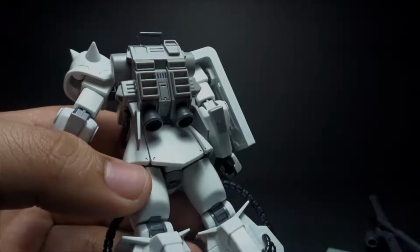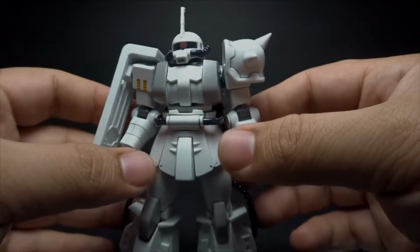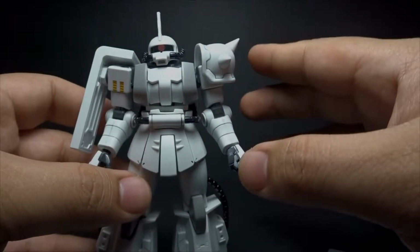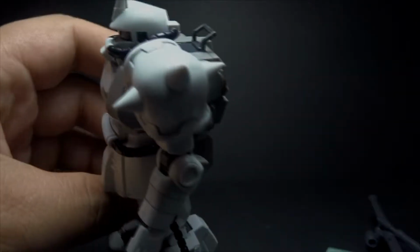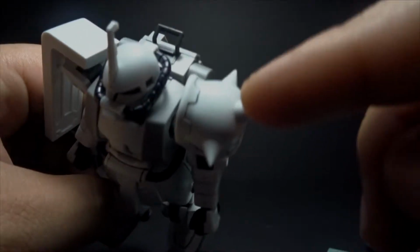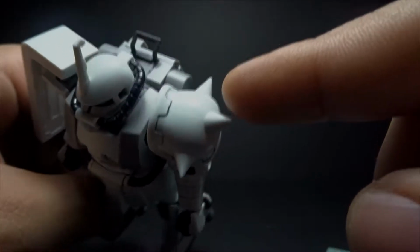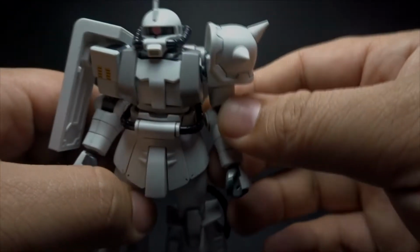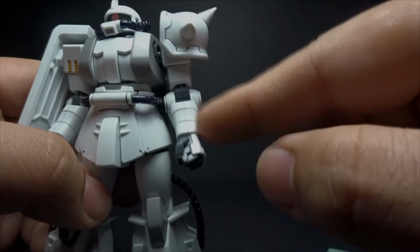Okay, so the next part that I want to talk about are the seam lines and the nubs. Now there's a couple of seam lines and nubs that you guys can notice right away during construction. The one thing that I've already pointed out is the shoulder spikes, but it can be fixed using the decals. You don't even have to use your Tamiya cement to seal it off if you just want to use the decal. That's it.